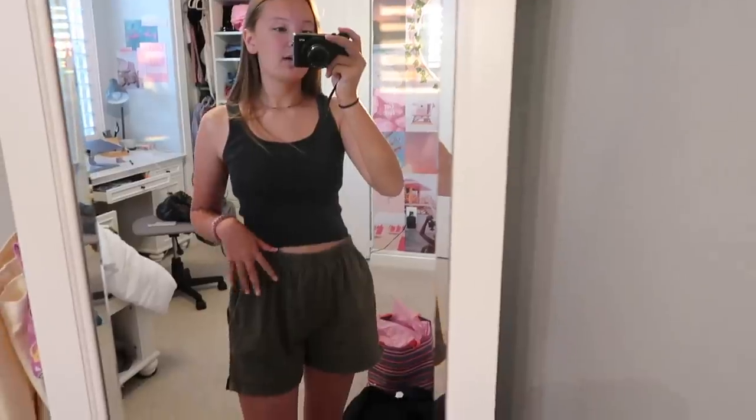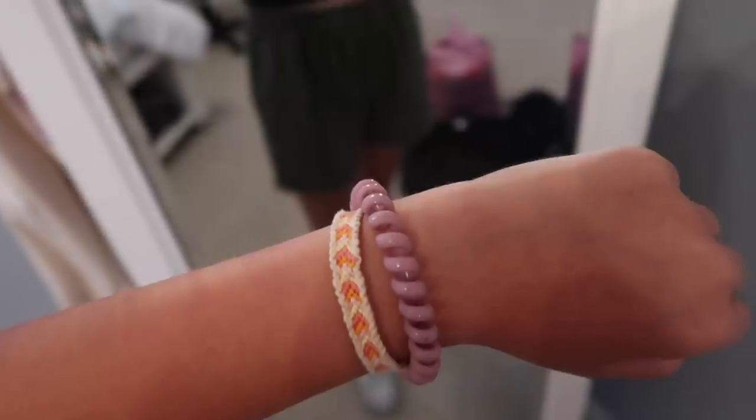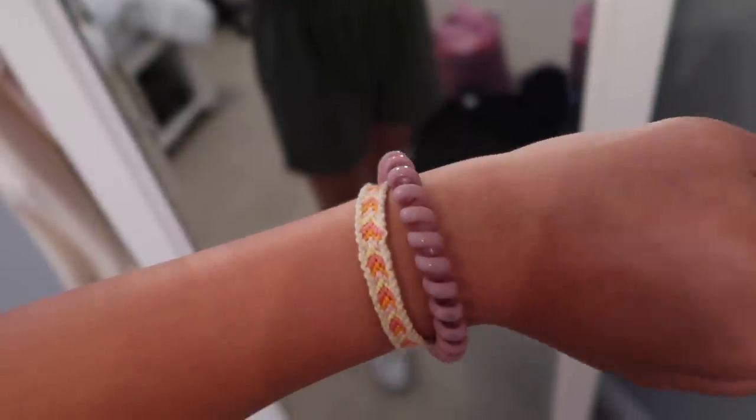This is the most Brandy outfit I've worn in a while because I don't shop there a lot. I probably have a couple tops and these are my only bottoms from them. I might grab a hoodie on the way out because mornings can be cold. For jewelry, I have this necklace from Amazon — it's starting to tarnish and turn a bronze color — plus a purple twisty bracelet from Target and a friendship bracelet I made that Jenna has a matching one of.